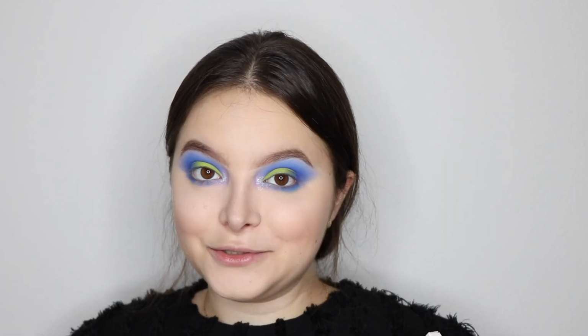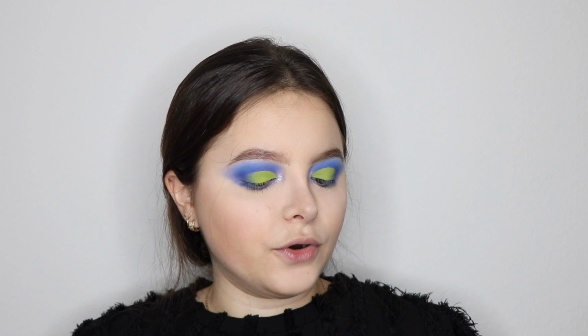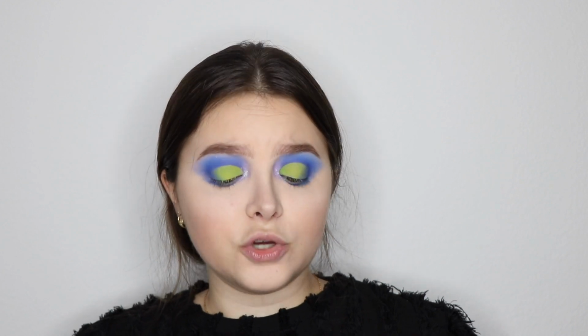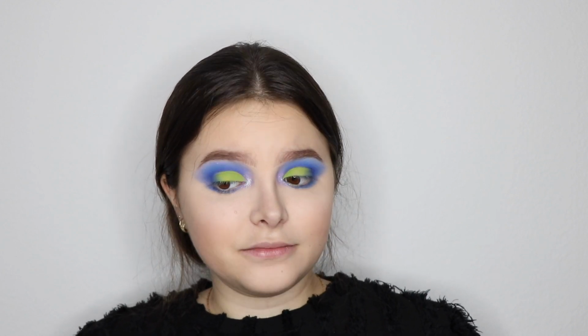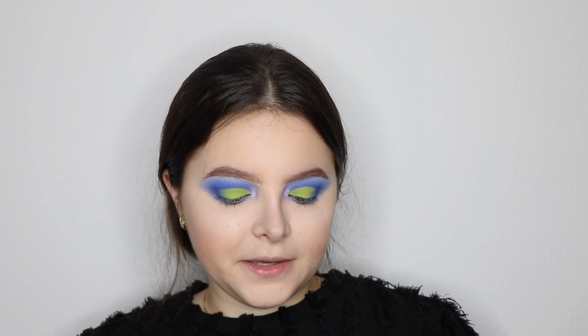For lashes, I'm gonna try a new brand of lashes that I've never tried before, and that's Tati lashes. Oh my god, I'm so excited to try these. This style is the TL4. I bought these at BeautyCon. I have more, but I'm gonna try these first. They're so fluffy and they were so cheap, like actually crazy cheap. So I'm just gonna trim them real quick.